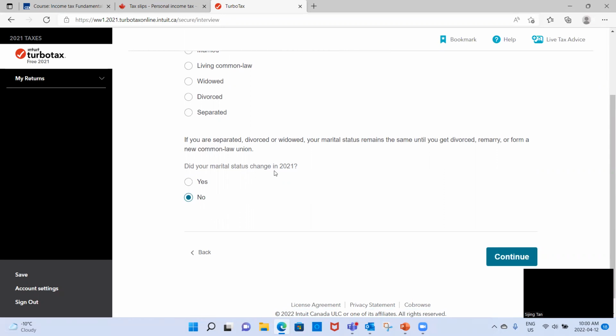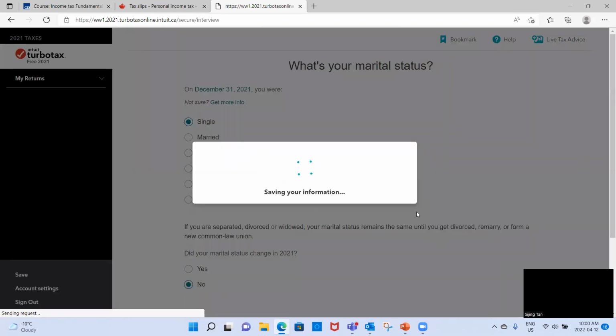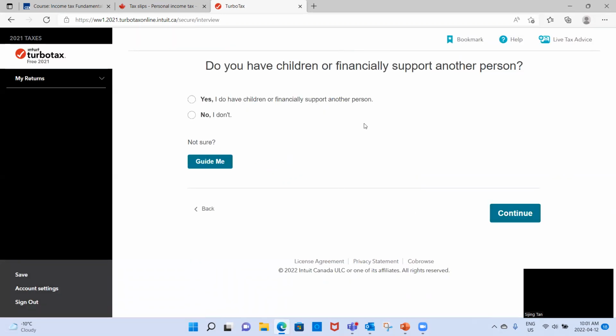For example, if you get married in the middle of 2021, then your spouse credit will be calculated for half of the year. That's why they need to know if you got married last year, got divorced, are widowed, single, or common law, as those all change your tax status. Do you have children or financially support another person? For our example, it's a no. If you do have children, you click yes, then you need to fill in the dependent information.